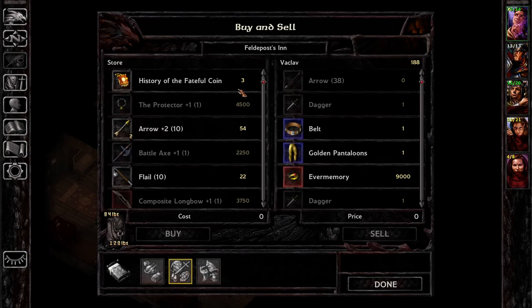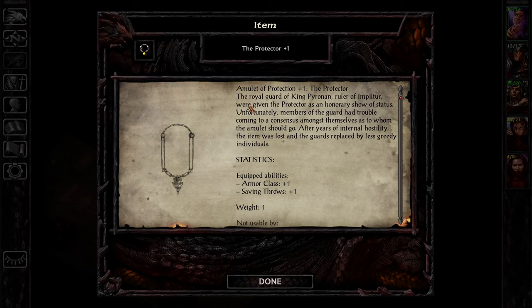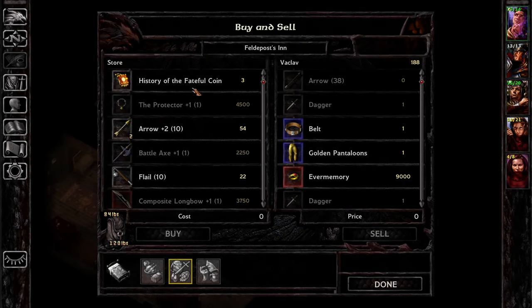Also, I heard they're selling items, fun items. History of the Faithful coin, I think I already have one around the cup. The Protector plus one. It's essentially an amulet of protection: plus one armor class and saving throws. I don't recall if they stack. I think they stack. If you have a ring of protection and an amulet of protection, I think they stack.